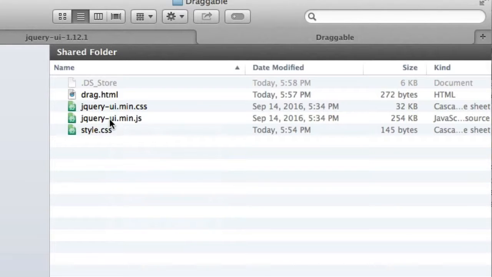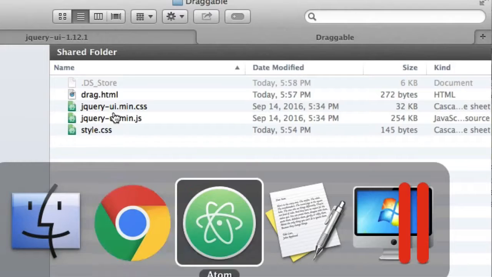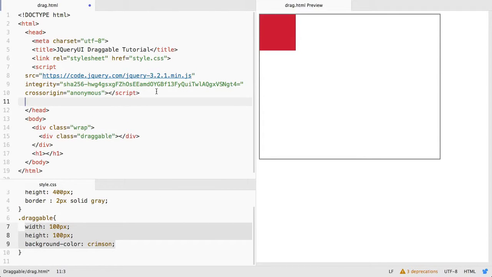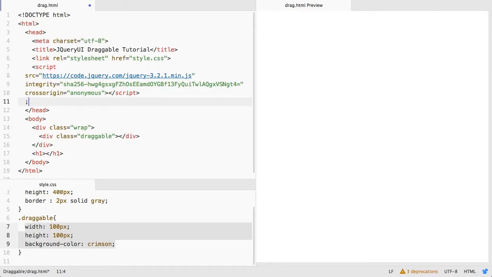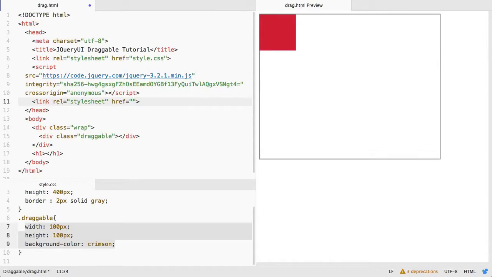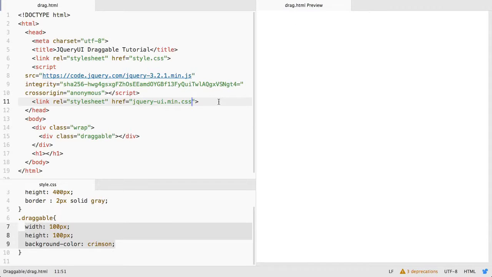Now let's include these files in our code. For that, first of all, link the jQuery UI CSS file, jquery-ui.min.css. This is for CSS.